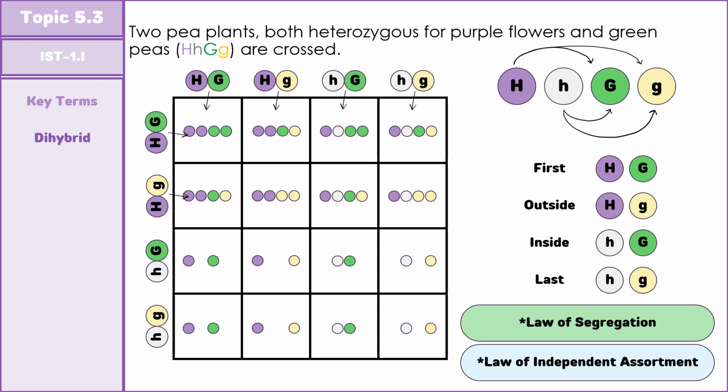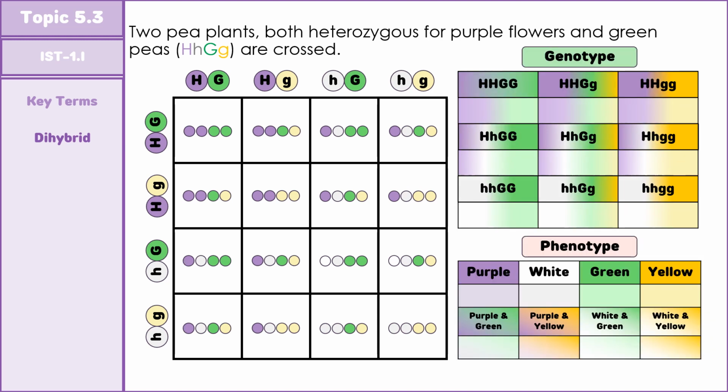So we want to make sure that all of our offspring end up with the same number of genes as was exhibited in our parent. So each of our offspring should end up with 4 genes in this case, echoing those of the parents who had 4 genes. Now, what is a little bit more fun when it comes to dihybrid crosses is really identifying the proportions of our genotypes and our phenotypes.